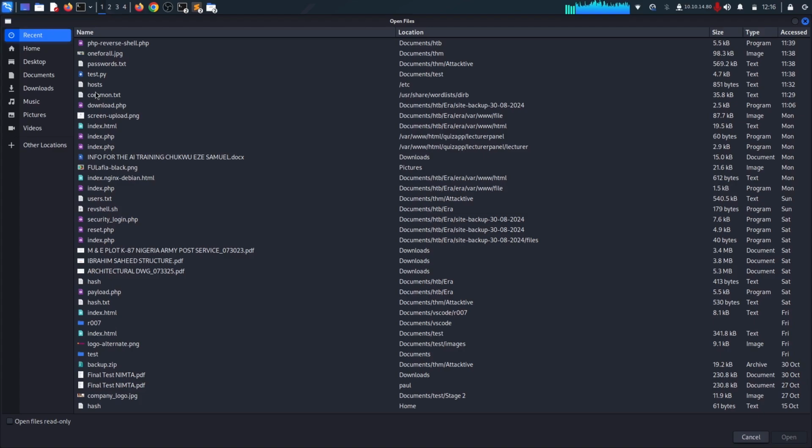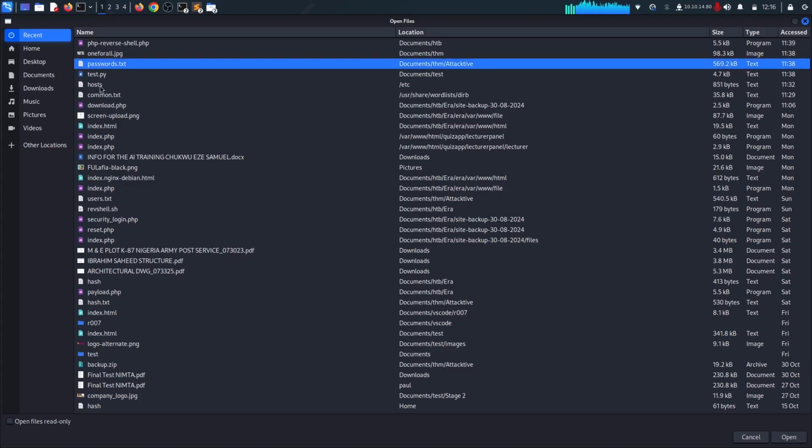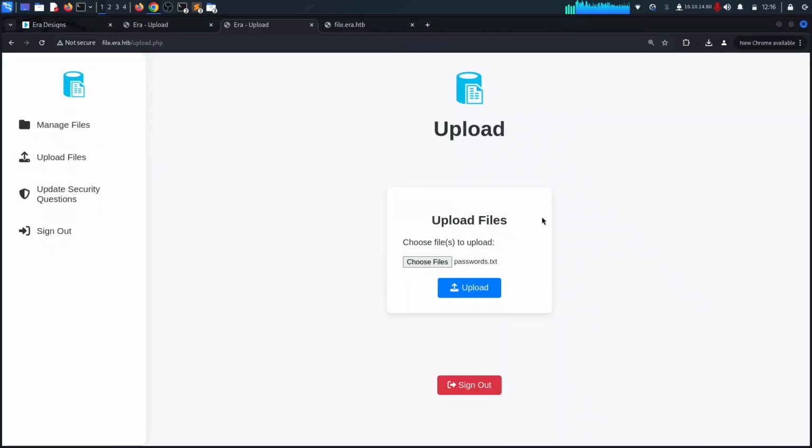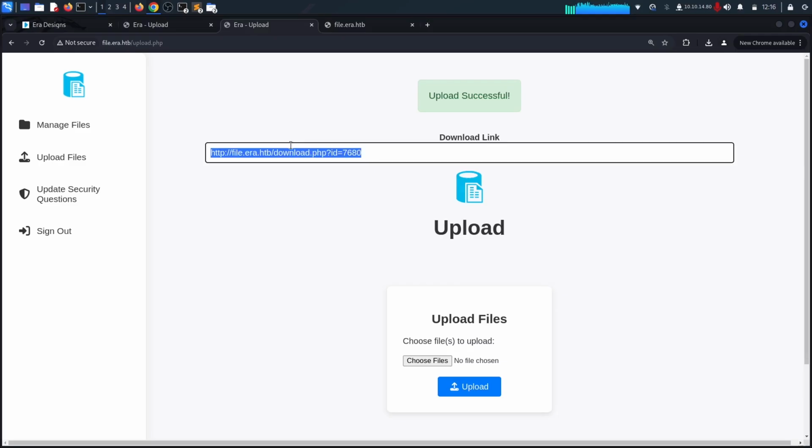It can be anything, maybe a text file. I think a text file will be better. I don't know, is this a heavy file? Just 500 bytes, so this should work. Password.txt. So we have an ID of this. So let's grab this.